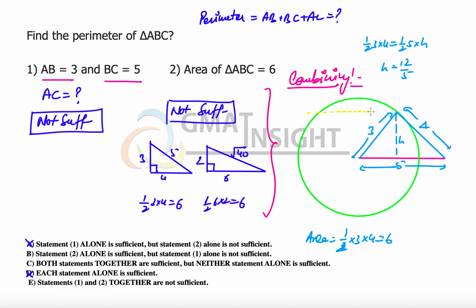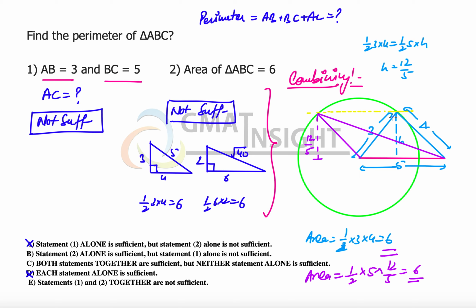And now the next construction that I'm going to make will be such. I'm going to draw a line which is parallel to the base and passing through this vertex. Now it cuts the circle at one more point, and if we join that point with the two ends, let's quickly see what we get. This line will have length 3 units, and this line will have a length which I don't know, but I definitely know that the height of this particular triangle, considering base as 5, will still be 12 by 5. And now the area of this purple case can be calculated as half of 5, which is the base, times the height, which is 12 by 5. The area is 6.